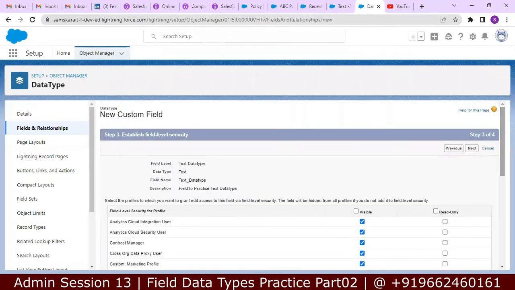So we are selecting it for all profiles. This is the field level security.